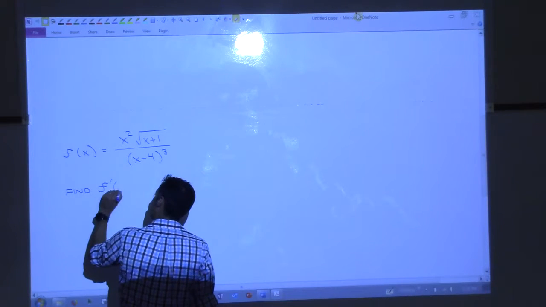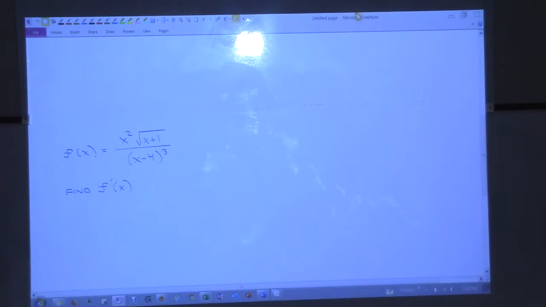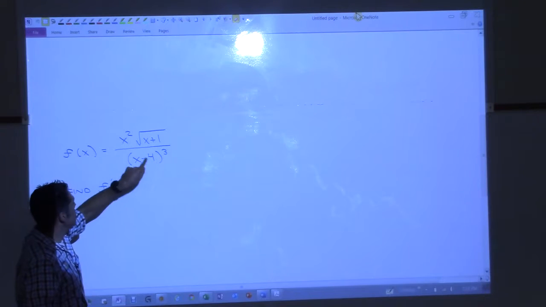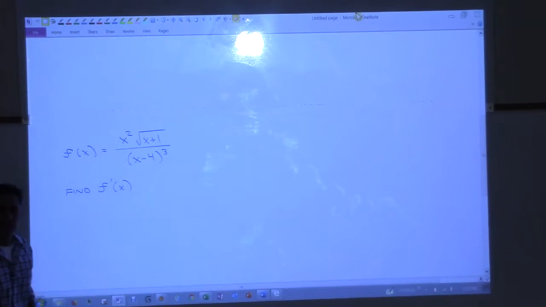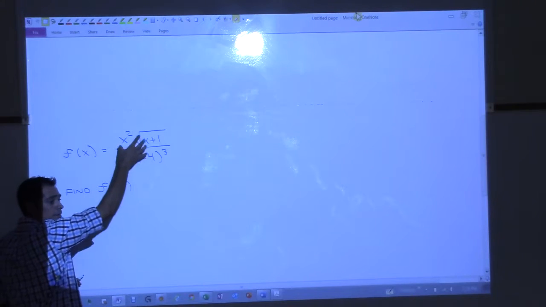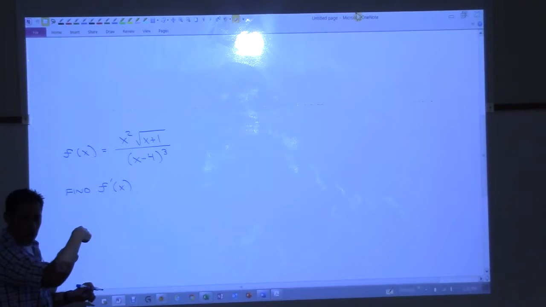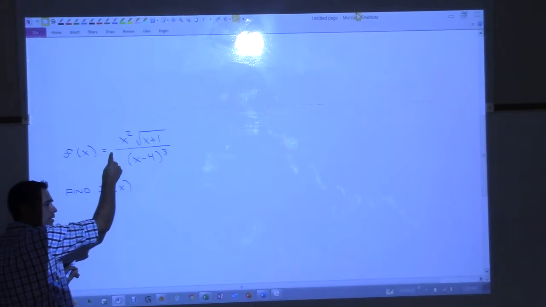the derivative of this, you could use the quotient rule, right? And when you did the quotient rule, you have to do derivative of the top times the bottom, blah, blah, blah. But when you do derivative of the top, you'd have to do a product rule, and this might get a little messy. It would be really nice, though, if there was a log in front of this. Because if there was a log in front of this, then I could use log of a division to split it up into 2 logs, and then any powers could come out front. All these properties would come into play if there was a log here.